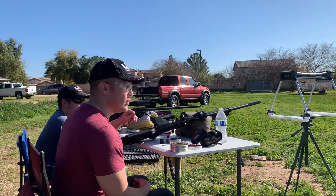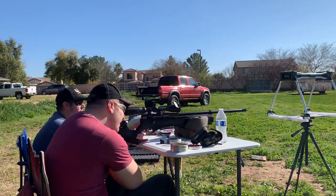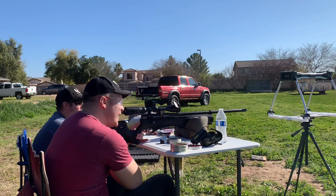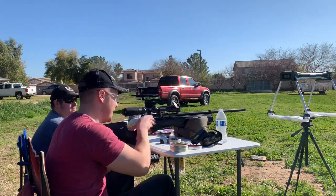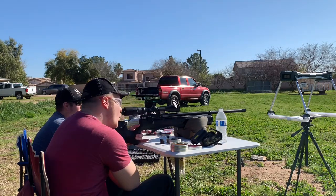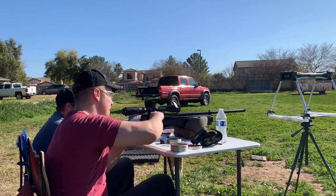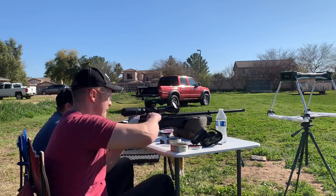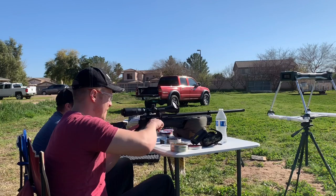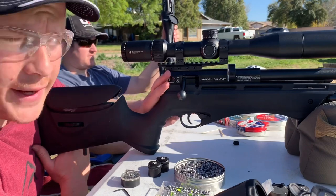Let's see how fast it goes through the chronograph. 15.89 grain with the Hajimoto upgrades. 881. Man, that is some power, guys. That was hole over hole. Yeah. Dang, 871. 864. 862.